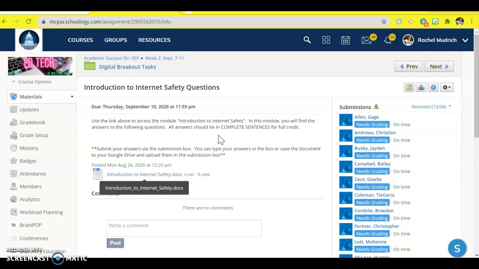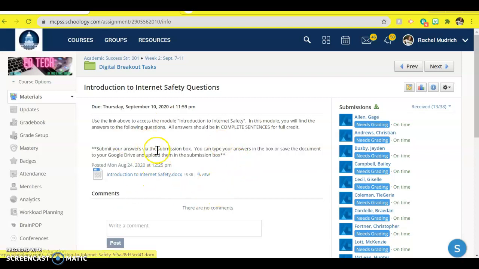You can also print that paper out, handwrite your answers onto it, and open up the camera on your laptop. Take a photo of it. Save that photo onto your desktop or into the photos folder on your desktop. Upload it as a picture file and submit it. You must submit it through this assignment in Schoology.